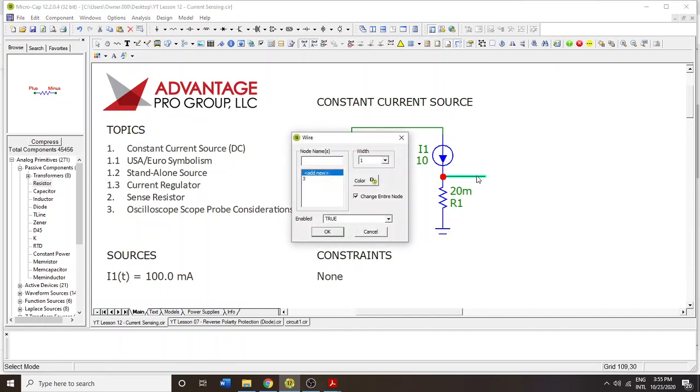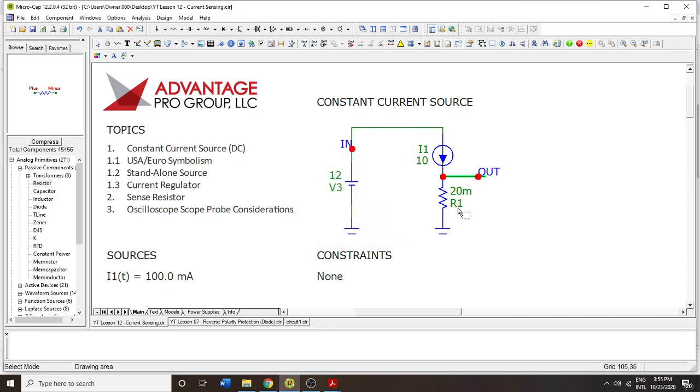So here we have out. This is going to be our output for this particular simulation. And this is often used in terms of a current source. So this is effectively an ammeter. I'm putting a current through a resistor, and then I'm going to measure the voltage. And that voltage is going to give me the understanding of how much current is going through the system. And I may put this next to a comparator.